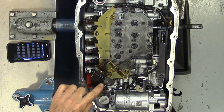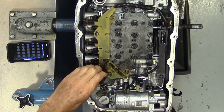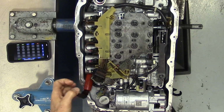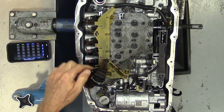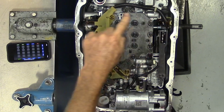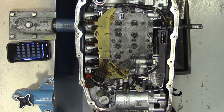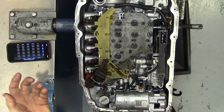So the first thing I'm going to do is release this main connector here. That just lifts up so we can pull our main harness out of this little sub-harness. Then I'm going to disconnect all my solenoids and my range sensor, and then we'll get this plastic piece out of the way.